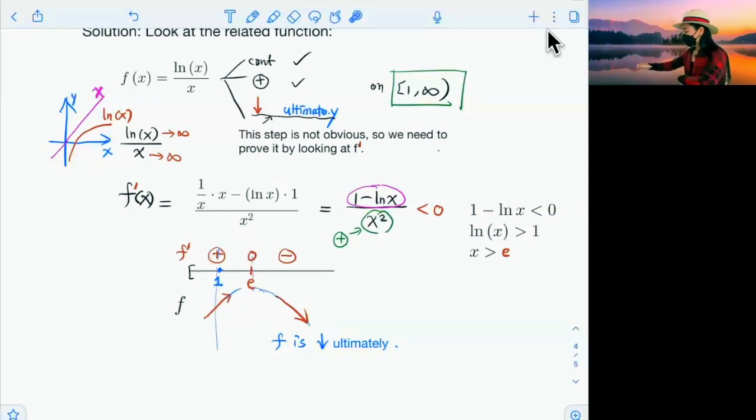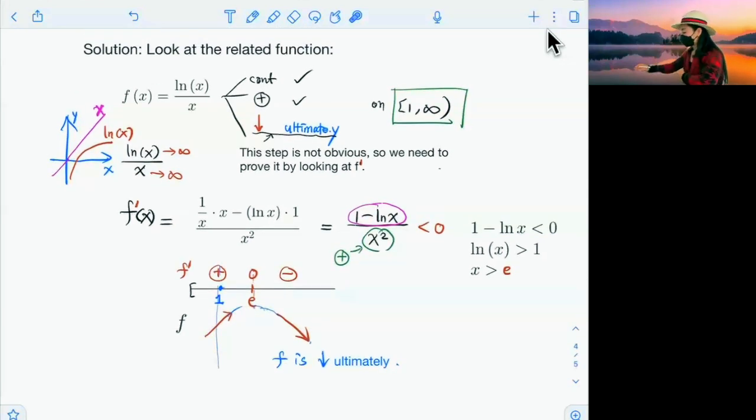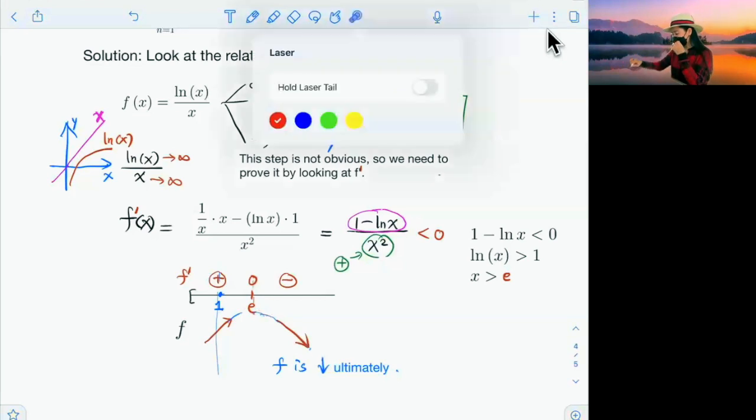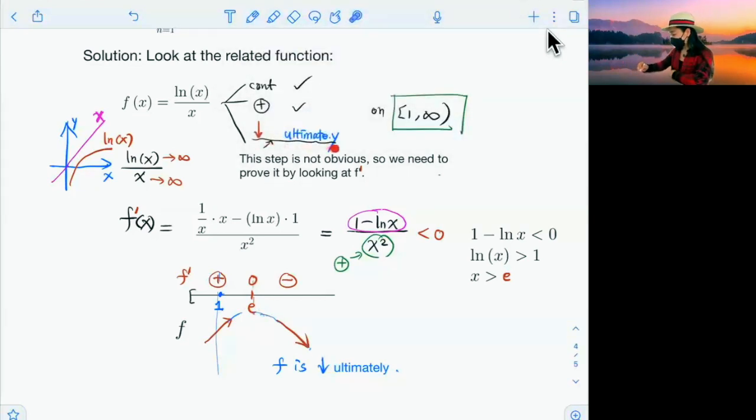Now remember the modified version of the integral test. So what do we need? We just need this to be decreasing ultimately. It doesn't have to be all the time, right? It's like it could be really bad, like you did a lot of wrong things, but at the end you become a good person, right? At the end, that is what matters. So it's all forgiven, okay? So over here, if this is decreasing ultimately, then you can actually apply the integral test, right?